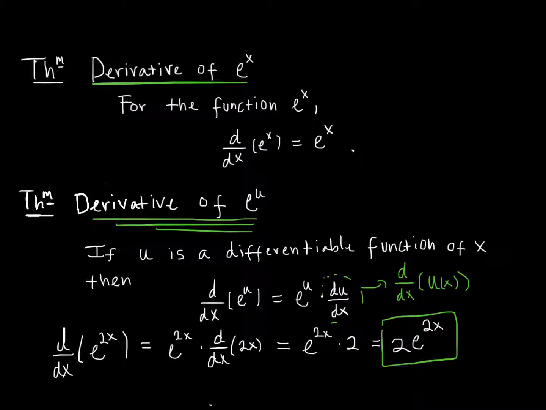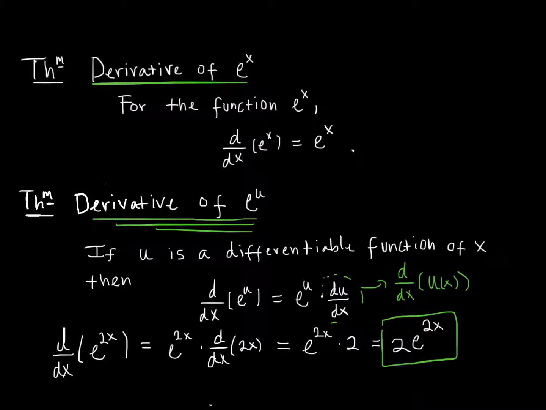And this should make sense based on what we've seen with the chain rule for polynomials, is that if you have two things within your function, this is a composition of functions, then what you need to do is analyze the derivative of both pieces. So you can't just take the derivative that we talked about with e to the x, because this is actually e to the 2x, so there's a way in which the function is changing just based on how the exponent is changing relative to x. And so you have to take the derivative of that other piece as well, so that when you're writing your derivative, you're encapsulating all of this change that is affected on the variable y with respect to x.